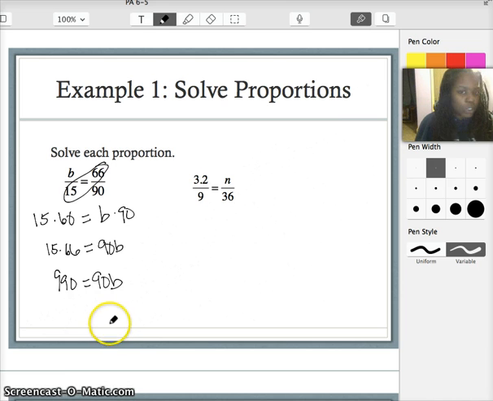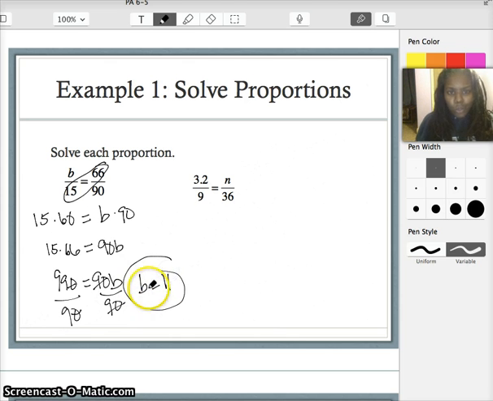And so the next thing we need to do is figure out how to get b alone. You guys know about this, right? What's the opposite of multiplication? What's happening to b? b is being multiplied by 90. How do you get rid of 90? Do the opposite. So we're going to divide away that 90. What I do to one side, I do to the other. Cross that out. I'm left with b is equal to 990 over 90. I can cross out the 0 top and bottom, which is like dividing top and bottom by 10. This isn't just sneaky math, this makes sense. And I divide 9 into 99, and I get 11. So b is equal to 11.